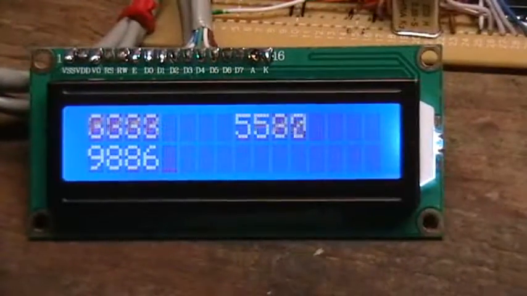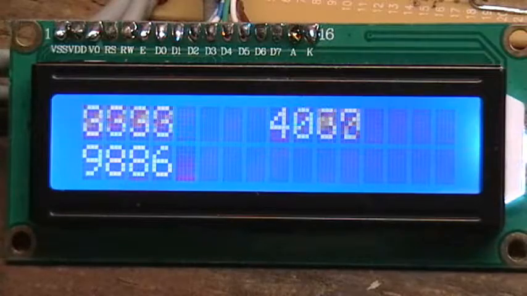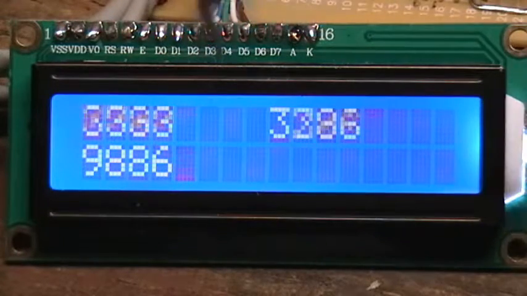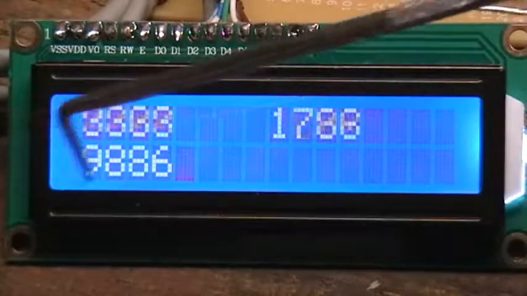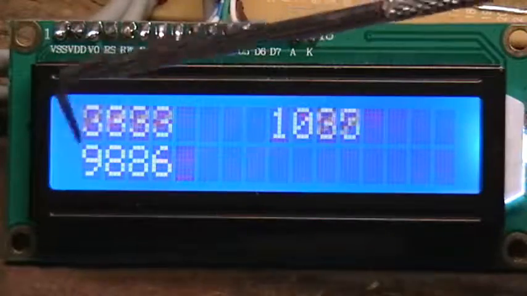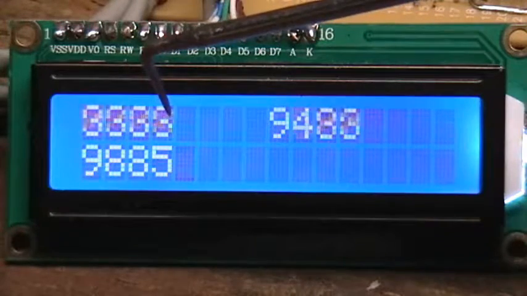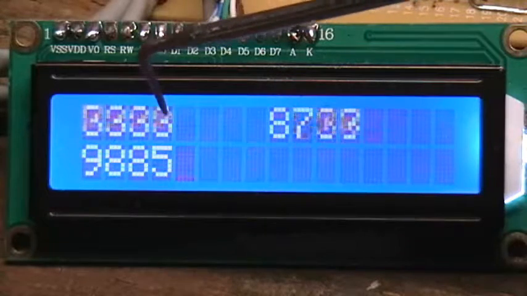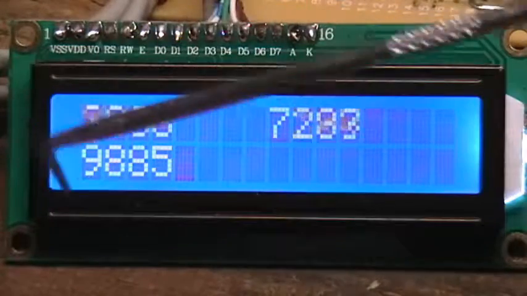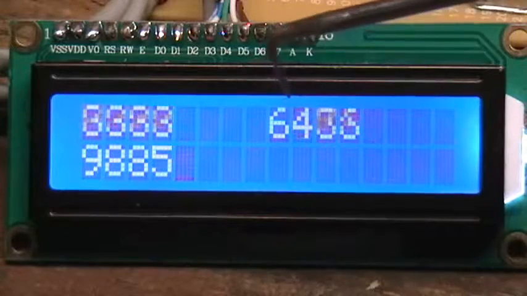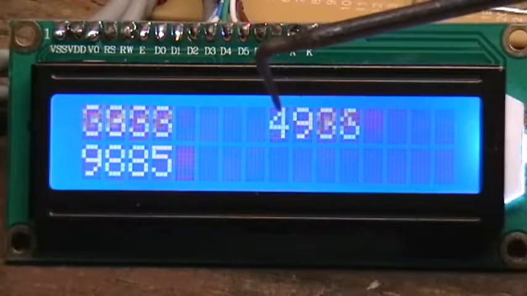As you can see here, I've got three counts going on the display, and those are the raw counts out of the 82C53. The first count is counter one, well, I should say counter zero. It's set to be pulling off the 32 kilohertz crystal oscillator. Counter one and counter two are pulling off of the second crystal socket, but I've got an external frequency source hooked to it right now.